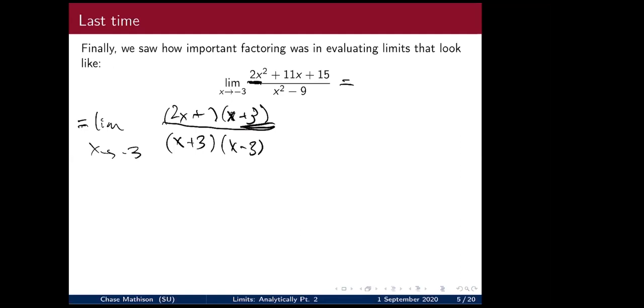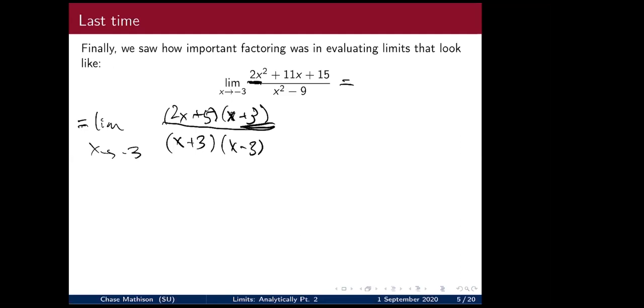Does everybody know why we have to have a factor of x plus 3? For anyone who doesn't know, who's afraid to say no, when we plugged in -3 into the top and the bottom, we got 0. So anytime you plug a number into a polynomial and you get 0, that means that polynomial has a factor of x minus whatever you plugged in. So we plugged in -3, and we got 0. So that tells me that I have a factor of x plus 3 in this. Did it not write? Oh, sorry, I just didn't write the 5. So we have a factor of x plus 3 in this polynomial.